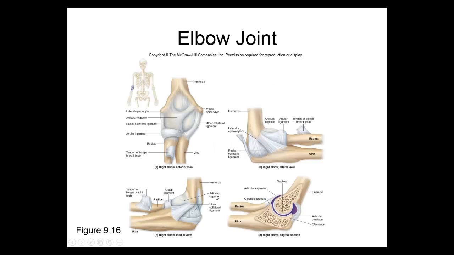So let's have a look at them over here. So we have ulnar collateral, we have radial collateral, or medial collateral, lateral collateral, same name. And then we have here what we call annular ligament. So again, annular ligament, medial collateral or ulnar collateral, and then we have the radial collateral. Of course, all of that is in addition to your capsule, and in addition to the biceps, the brachialis, and the triceps on the back. All of that is going to help stabilize the joint.